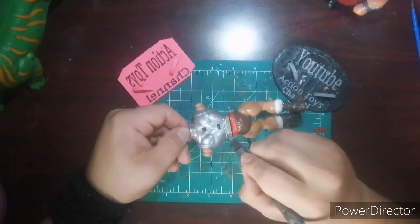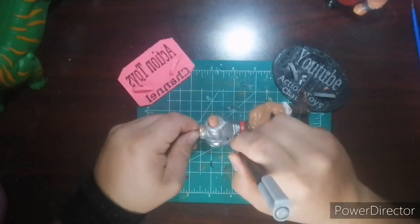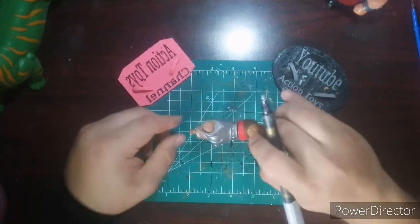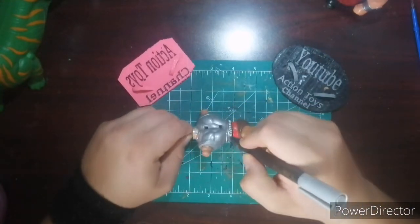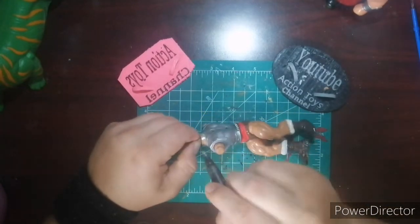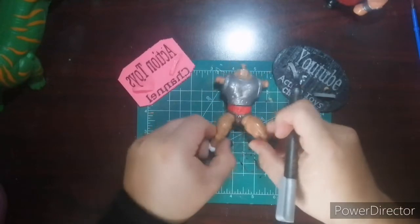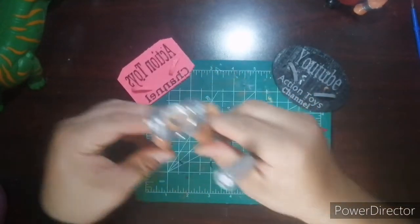But if you don't care about that and you just want something for display, of course people can glue an arm on. But I might just make a 3D printed piece instead of doing that, because then it's mine, right? What do you guys think so far? Not bad. Okay.